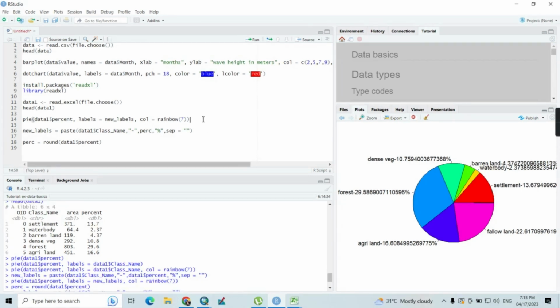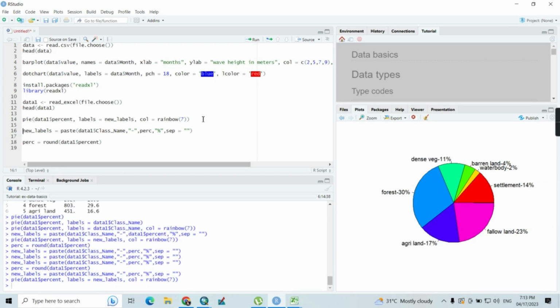So you can see the result if you execute this particular line. You can see the result being displayed there. All those values are rounded to single digit numbers, without any decimal. In case you wish to create a 3-dimensional pie chart, it can also be done.